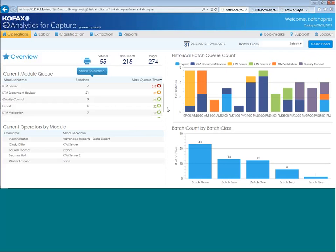So again, back to my earlier point, I'm here because it's about self-service. I'm just that type of person that likes to come here every 5 minutes to keep my thumb on the operation. So I'm instantly greeted with some indicators here. The green ones, of course, aren't ones that I'm concerned with. They're within my SLA threshold, and that's great for me. This one in orange, though, is actually a good thing because it's a way of understanding what's getting ready to break, a fuzzy notification, if you will.